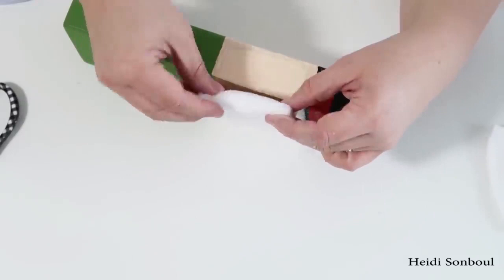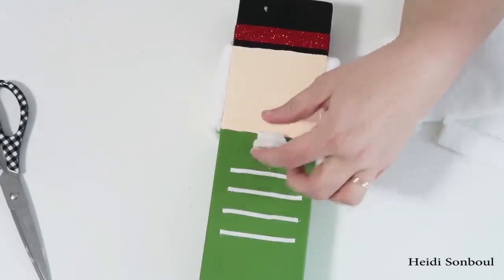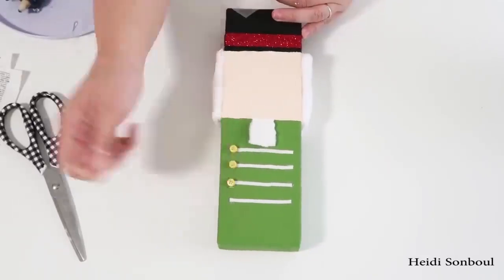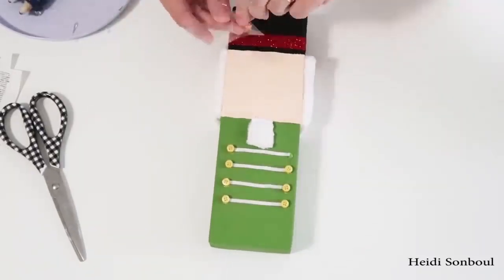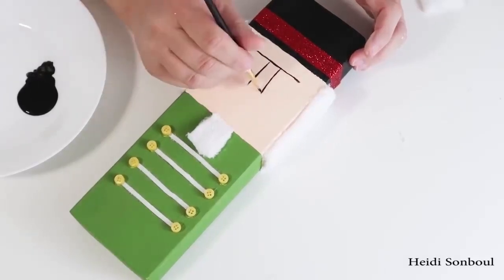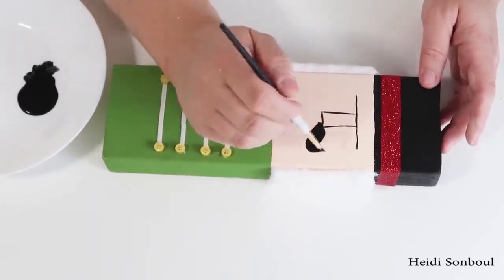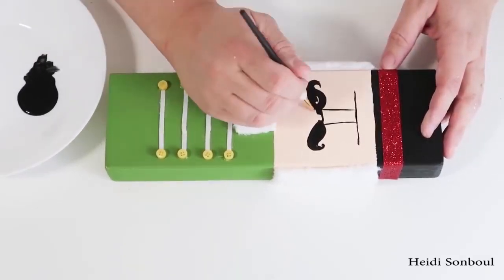This fabric is super fuzzy and fluffy — really great for the nutcracker's hair and little goatee. I added some buttons I had on hand, but you can use bling pieces, brads, or whatever you want. For the face: draw a line for the brow area, then come down for the nose, which is a rectangular shape. The mustache goes right underneath the nose — make sure the ends are curled in because that's just so cute. I love little mustaches on nutcrackers.